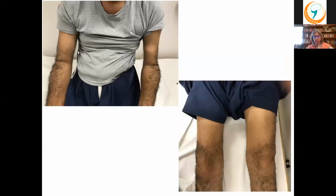This picture is signifying asymmetry. There's a very clear asymmetry. If you look at the humeral muscles here and the humeral muscles here, this is much thinner. The left side is much thinner compared to the right side. Similarly, in the leg, actually the right thigh is thinner than the left thigh. One additional thing I would like you to notice is that I have asked him to flex his elbow, and when he flexes his elbow, this bulge comes out, and this is called the biceps bulge. And clinically, this patient has limb girdle muscular dystrophy type 2B or a dysferlinopathy. And dysferlinopathy characteristically presents with asymmetry of weakness, presents with this biceps bulge, presents with also posterior compartment weakness, can have very high CPK levels, and can even have inflammation on biopsy, confusing it with an inflammatory myopathy.